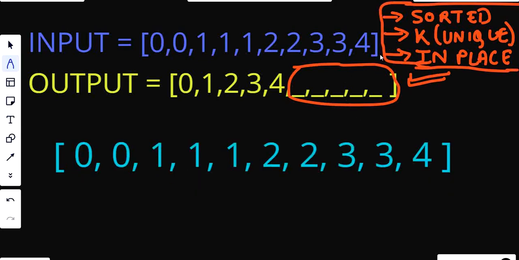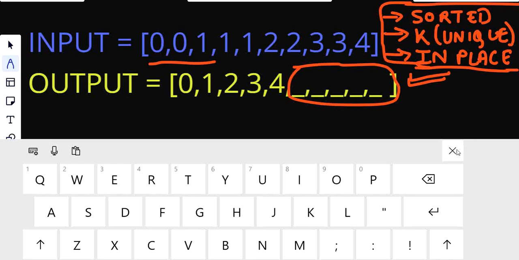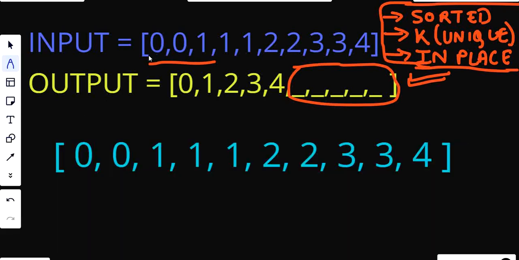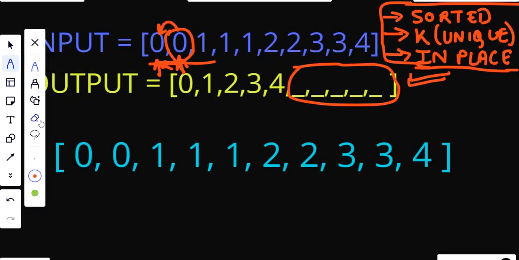So how can we solve this? The first approach that I can think of is the two pointers approach. Why? Because our input array is in ascending order, or is already sorted. So what we can do is create two pointers and simply compare whether the previous element is equivalent to the current one. In that case we know that this one is a duplicate of the previous one. It is not unique, and we only have to find the unique ones. So this would be easier for us to find all the unique elements. Now let's try to solve this question with the two pointers approach.